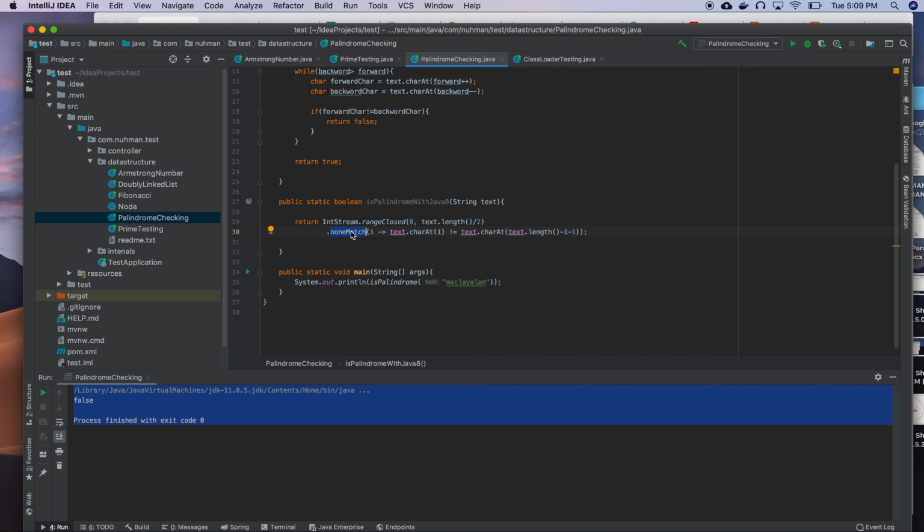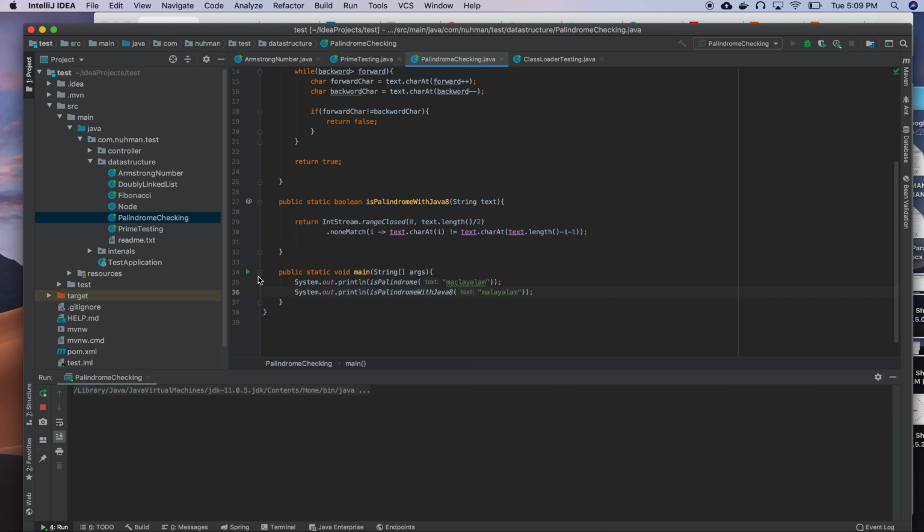Let's see. With noneMatch I'm getting the 0th element and the last element. So basically they're equal, so this condition is not satisfying. Actually what I need is that none of the conditions should be satisfied. That's why it works. So I can test this one here. Right now it's okay. I'm giving the positive scenario, and now the negative scenario, and I got two false. So I'm done right now. That's all about palindrome.